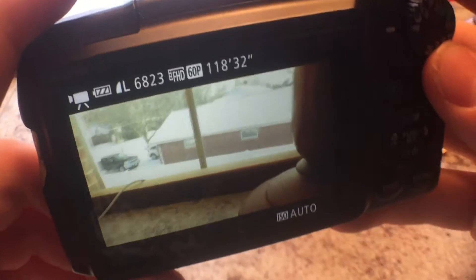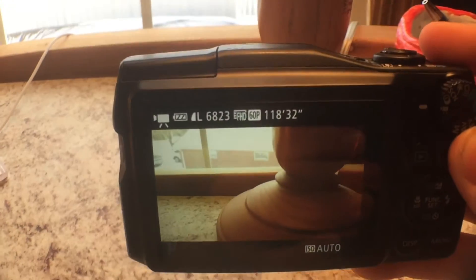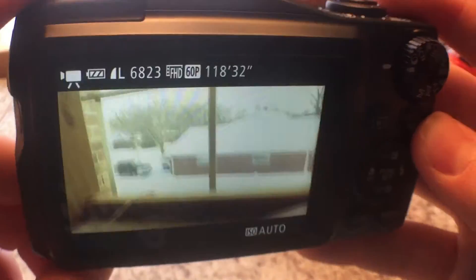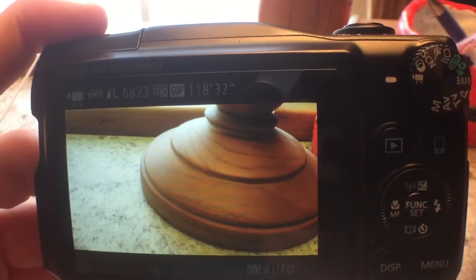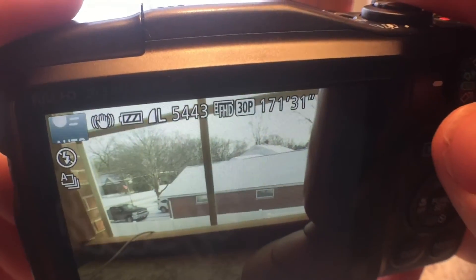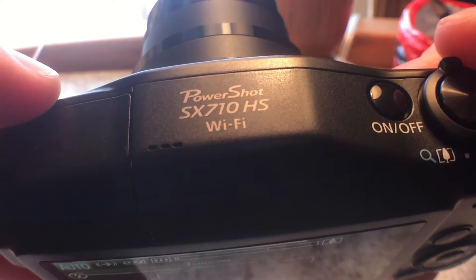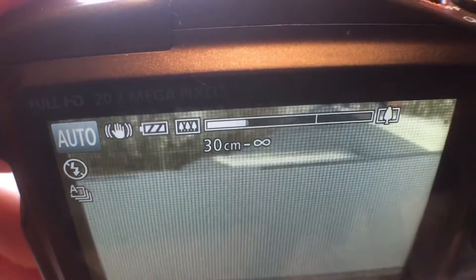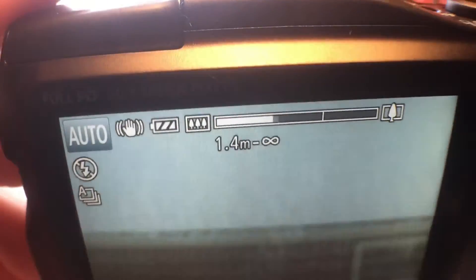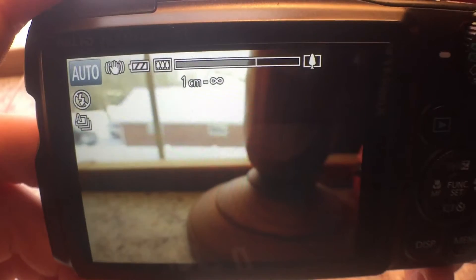And if you can see in that video, it's so smooth — I'm filming on my phone and it's got 60 FPS, and this camera also has 60 FPS, it's really nice and smooth. If you scroll this you go to auto, and it has really nice pictures. To take the pictures you just hold this, and to zoom in you hit the zoom rocker this way or that way — that's how you zoom in. It's not gonna look the best here because it's camera to camera, but I'll give you a couple picture clips.